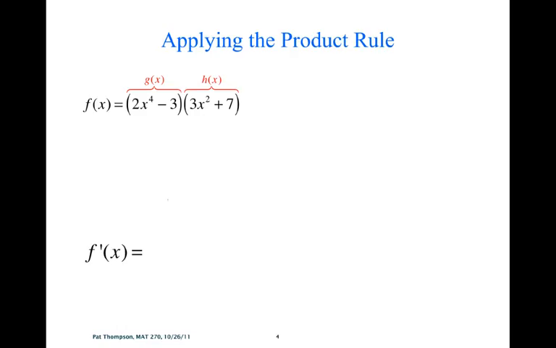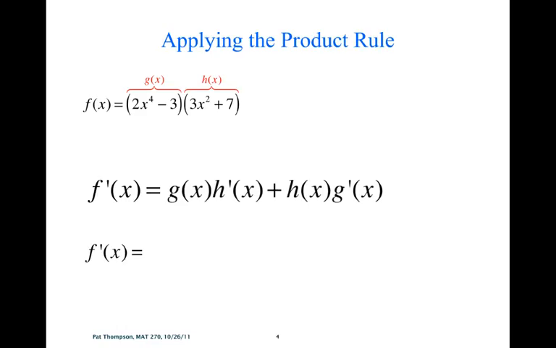So what form will the final answer take? The form of the final answer will be g first times the derivative of the second, h prime, plus h times g prime. Again, here's the prime notation for derivative. Remember, either Tuesday or last Thursday, we talked about there's different notations for derivative. So h prime of x, d sub h of x, dh dx. All those mean the same thing. The rate of change or the derivative of h with respect to x.